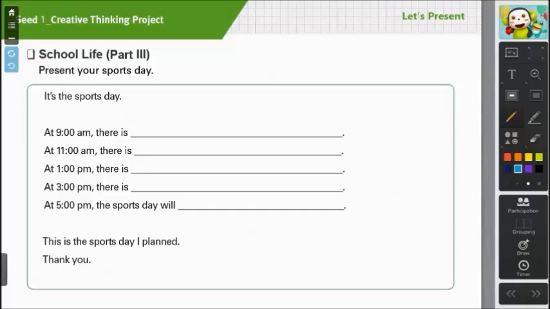So on the next page, follow the same methodology as before. So go over the given cues and help the students maybe write 1 or 2 lines together. So it's the sports day. Everyone go. It's the sports day. Have the students listen and repeat. At 9 a.m. there is, let's do stretching first. And they can copy this one and they can fill in the rest of it on their own. So once again, we used to give them maybe 6-7 minutes on this page before, but on class 3, we want to go a little bit quicker if you're worried about time.